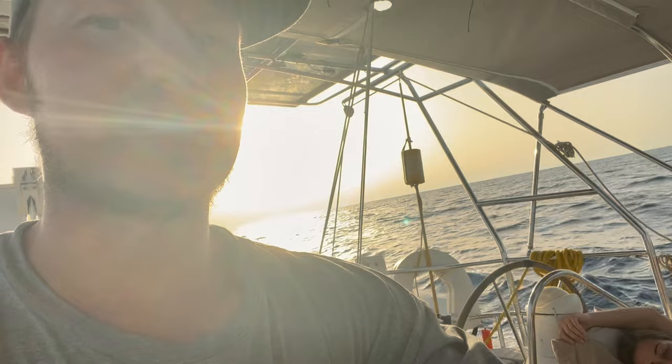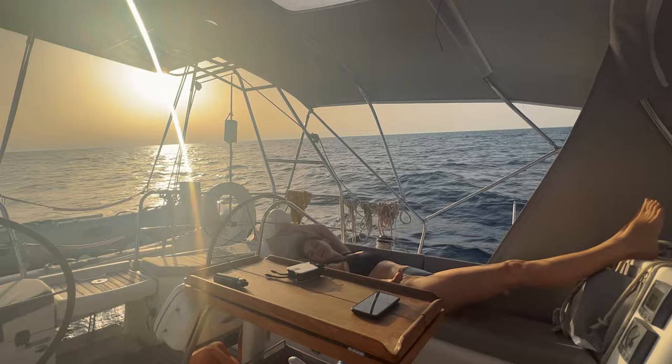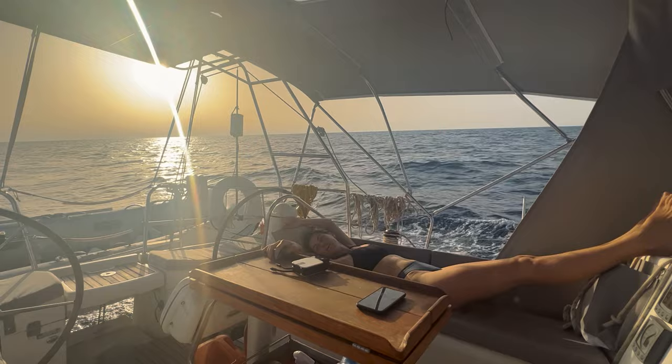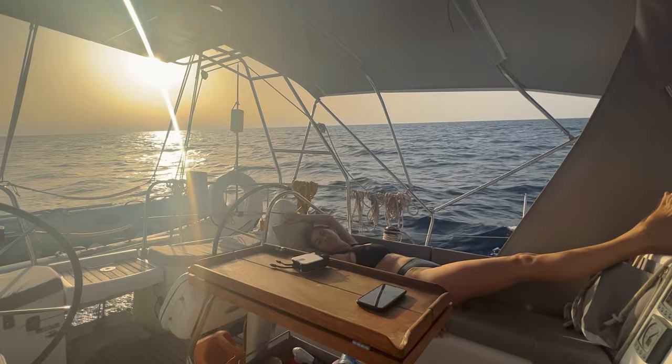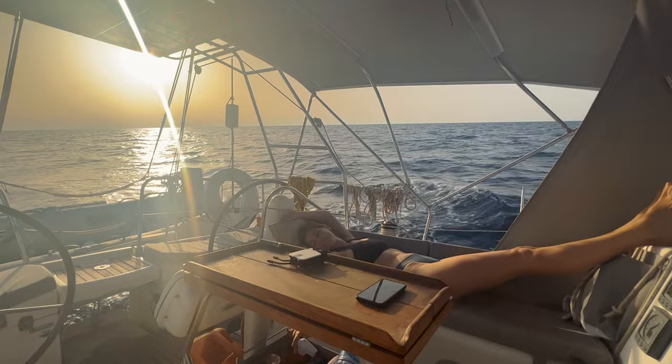The wind's dying off so we're most likely going to have to motor through the night, which isn't necessarily a bad thing for an overnight passage. We'll just go slow — four or five knots at 1800 revs, just cruise. It's so hard being in Tunisia in 30-odd degrees wearing long pants and a t-shirt, barely owning anything like that. Making up for lost time now — 37 degrees today, but we've got wind so it's quite perfect. Couldn't ask for much better conditions than this.